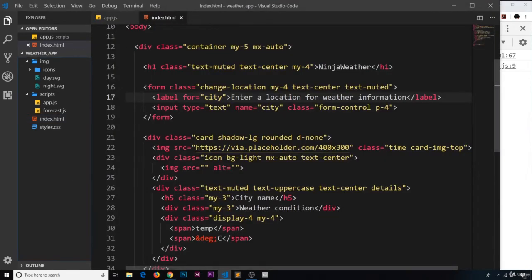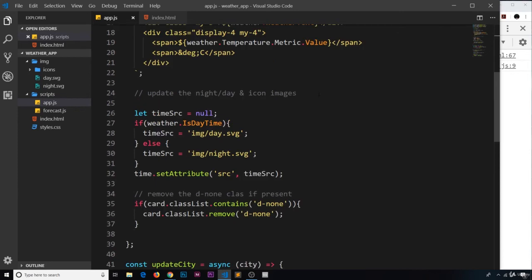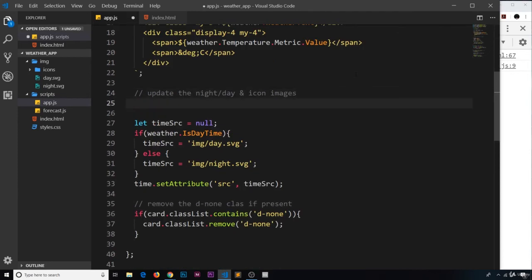So now we just need the icon down here. Now we already have the image right there, and we have a reference to that image in icon. So let's now update this. So what I'm going to do is now say const iconSource, and that's going to be the source for the icon image, is going to be a template string because we're going to output a variable in here. I'm going to say image for the image folder /icons, which is where they're kept. Then we're going to output a variable because this is going to be dynamic.